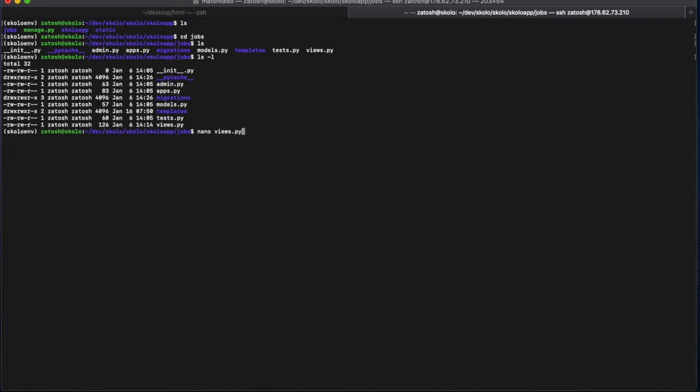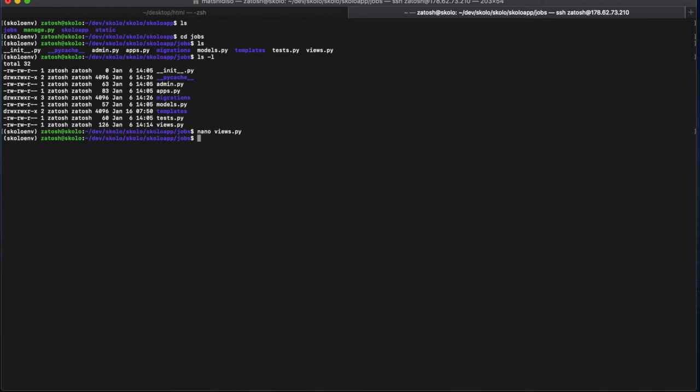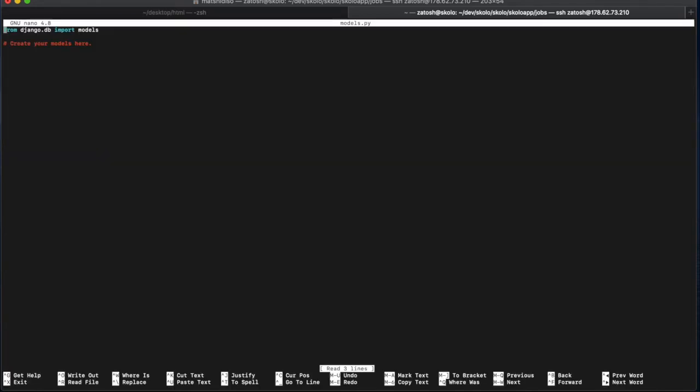All right, and this is going to open the nano code editor, and then you'll see, no, not views.py, so let's stop that. Nano models.py. Okay, so let me just remove that. All right, so currently you have nothing under models.py. It just says to you, create your model underneath here. So this is where we're going to create our model under the models.py file.